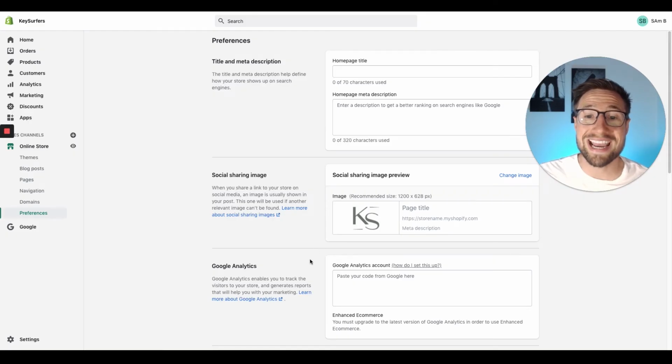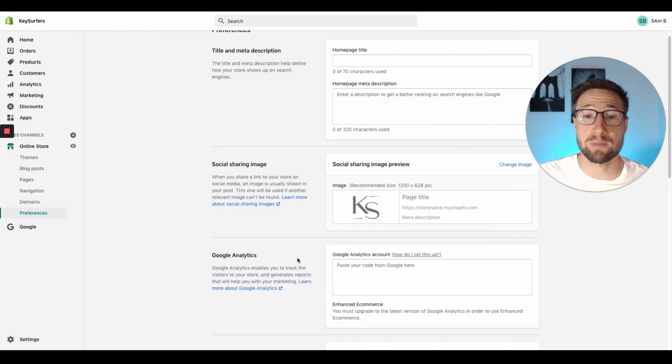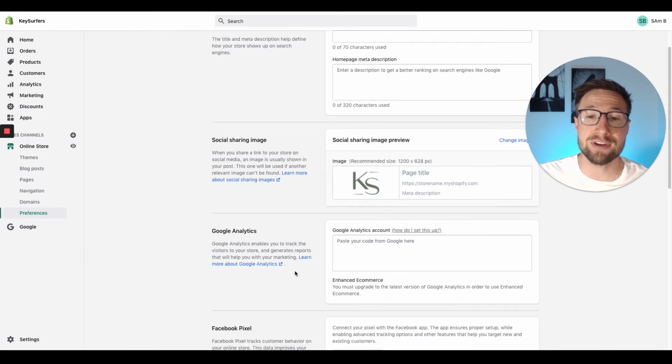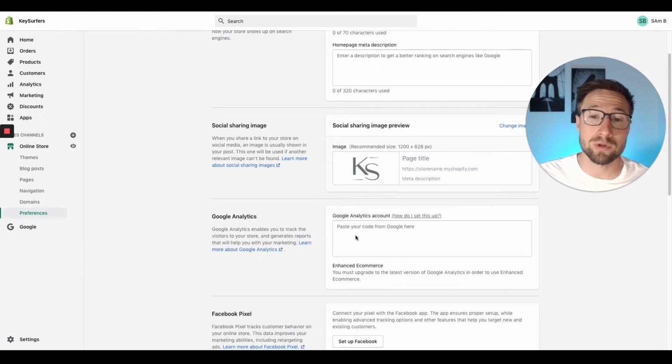I also want to say that in the future, the reason this problem is happening is because Shopify haven't yet updated their dashboard to allow you to post this code directly into the dashboard in the preferences pane. In the future, they're probably going to fix this. When they do, I'll make a new video showing you how to install it this way. For now, you don't need to put anything in there and you can install it directly on your website just like I showed you in this video.